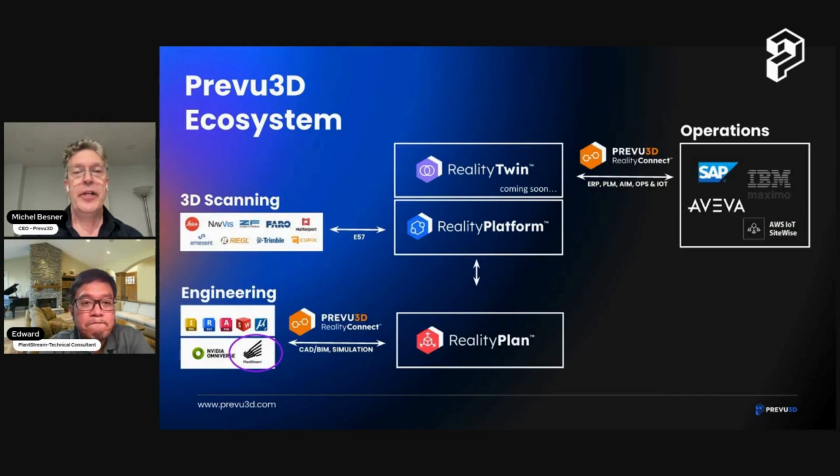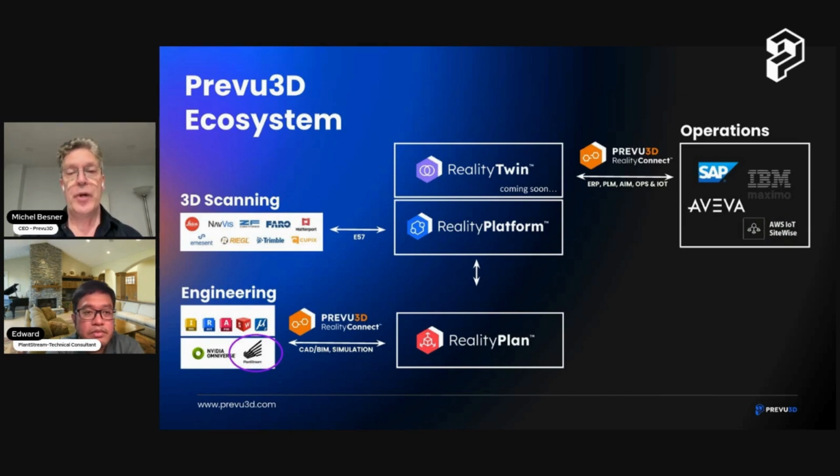Quick view of our ecosystem as a product line. So we are both serving the engineering side of the equation. So we basically have first a web platform called Reality Platform, where you put in all your 3D scanning data, your projects, your sites, your user management, and everything else. This is a platform that any employee can access for free, the platform to visualize sites and data that's in the platform.